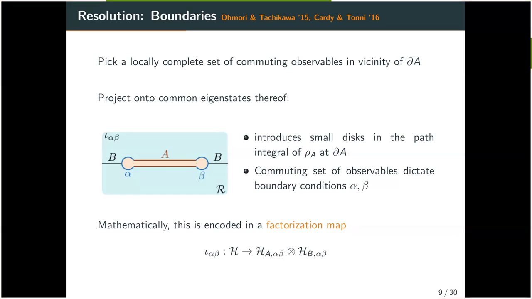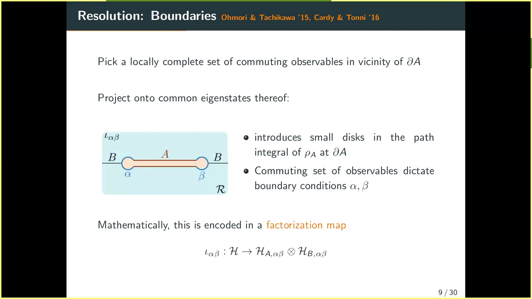To do this properly, you need to regularize. What they say is you take the entangling points and you excise small disks here. These small disks are going to have some radius, which is basically the UV cutoff. On these disks you impose boundary conditions, and these boundary conditions are the ones that were observed in the simulation just before. Mathematically, what you find is that the Hilbert space is not equal to HA times HB. Rather, there is a mapping between Hilbert spaces, and you associate a factorized Hilbert space HA, which knows about the boundary conditions that you imposed, and a Hilbert space HB.